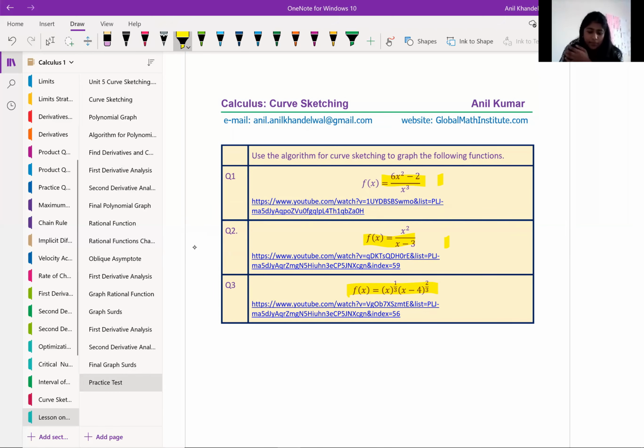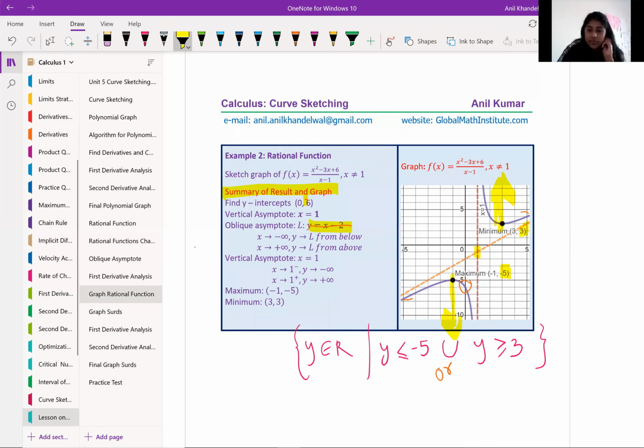Just quick question. With the rational functions, would the general shape of it be like 1 over x kind of thing? Yes. 1 over x is the normal shape when you have a combination of horizontal and vertical asymptote. Is that clear? Just so I know I'm on the right line. Yes, yes. But if you have oblique asymptote, then that is the shape. Oh, okay. You get the idea?